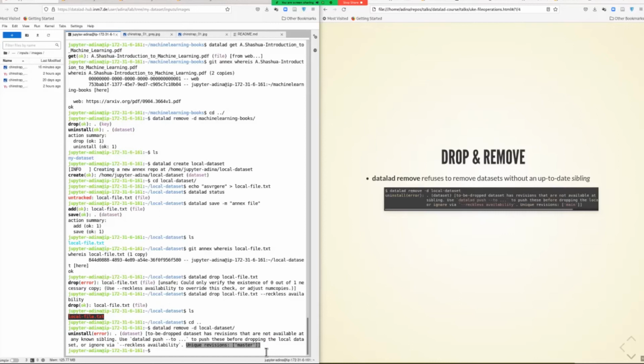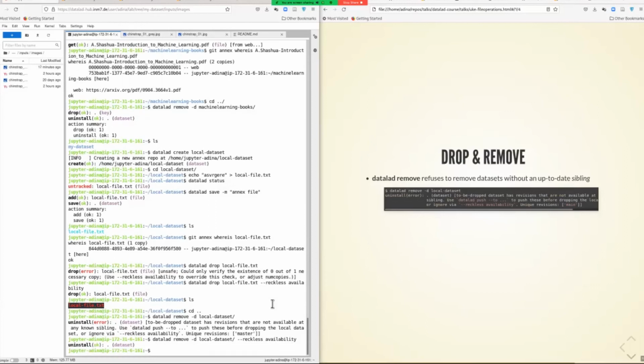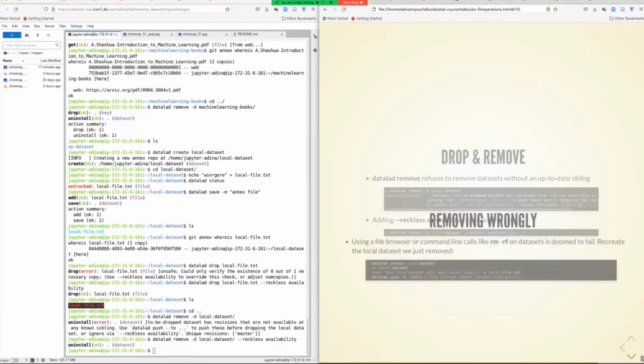Are you really sure you want to permanently remove them and, let's say, not push them or propose them to an upstream repository? So just as with drop, reckless availability to this command invocation overrides the security check and lets you uninstall datasets that you probably would not be able to clone again.